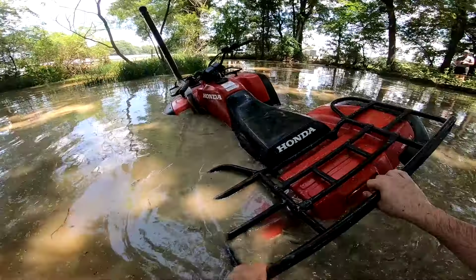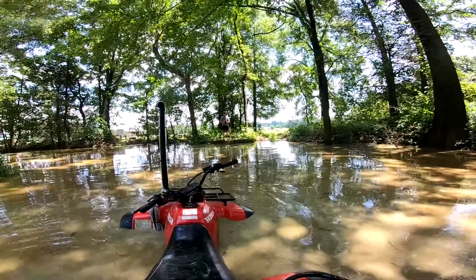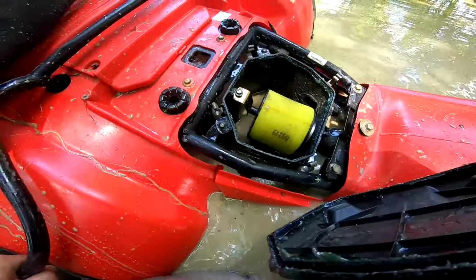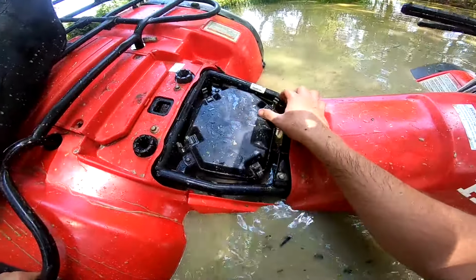Ah, man, dude, this sucks. She's sunk. She's definitely sunk. We're out of oil. We're gonna have to go get oil. I mean, the airbox probably doesn't have a lot in it. Yeah, see, it'd run like that. There's not a whole lot of water in the airbox. It's just that crankcase breather, man.